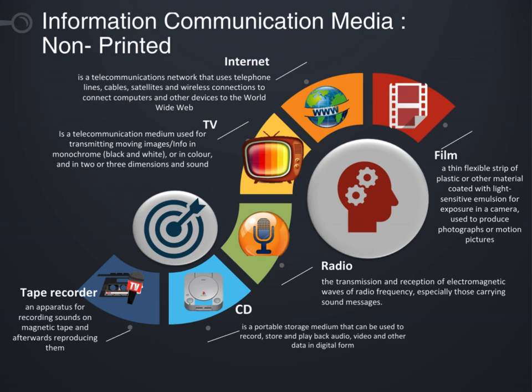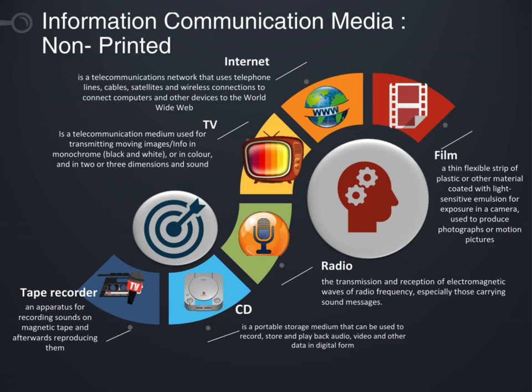Another important medium is radio. Radio uses electromagnetic waves to transmit sound messages over long distances. It is commonly used for news, announcements, music, and public information. The Internet is one of the most widely used non-printed media today. It is a global telecommunications network that connects computers and devices using cables, satellites, and wireless connections. Through the Internet, information can be shared instantly using websites, online platforms, and digital services.